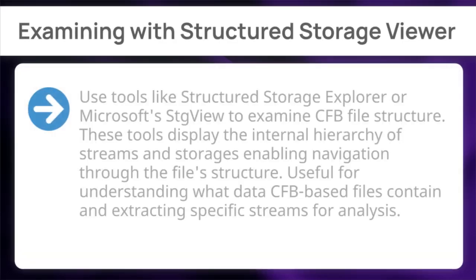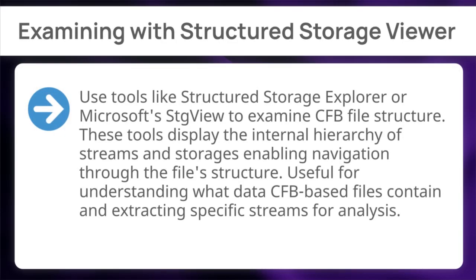First, examining with structured storage viewer. Use tools like Structured Storage Explorer or Microsoft's STG View to examine CFB file structure. These tools display the internal hierarchy of streams and storages, enabling navigation through the file's structure. Useful for understanding what data CFB-based files contain and extracting specific streams for analysis.